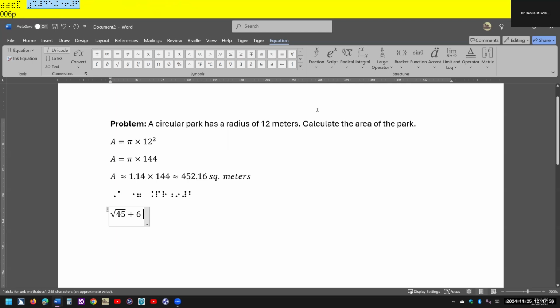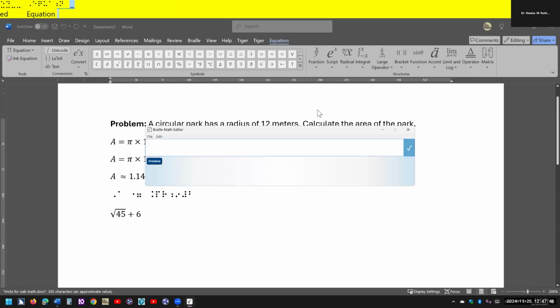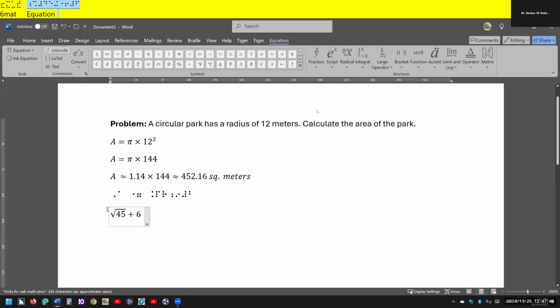Okay, so now let me show you this really cool trick on how to get that line over the whole math problem. I'm going to go ahead and open the Braille Math Editor. Equation edit. Okay, type in the matrix. Escape. Nothing happens. Let's go ahead and arrow into it. Plus. That kind of forces it to appear, so just know that trick.